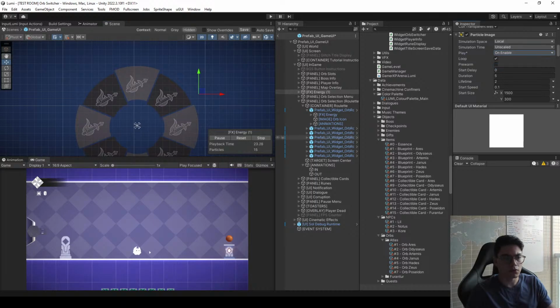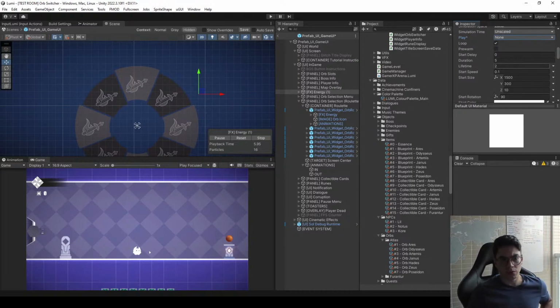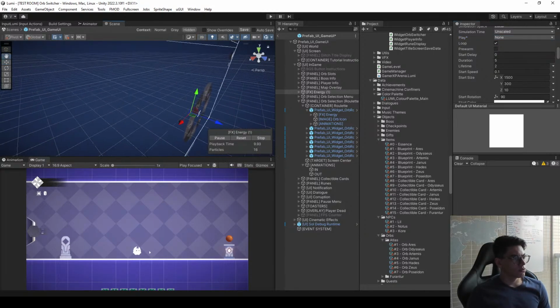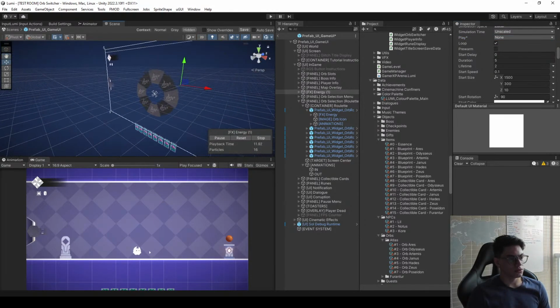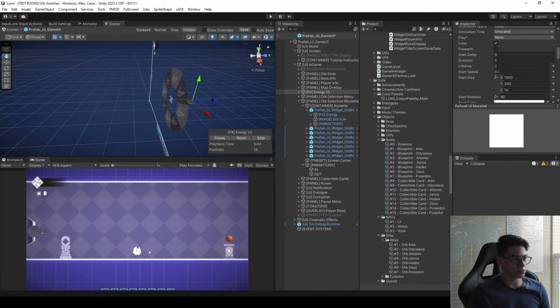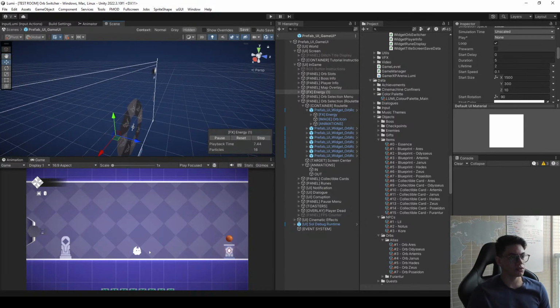Oh, is it? No, it wouldn't be that, would it? Scale, local, pre-warm. Yeah, I don't know why I'm not seeing the particle. So weird. It shows in game, which is obviously a good thing. Well, I can't see it in the editor, which makes it a nightmare to obviously test it.